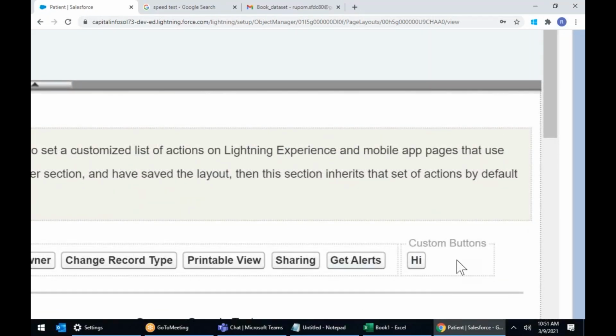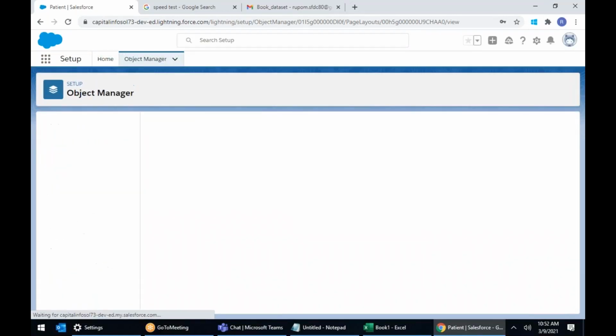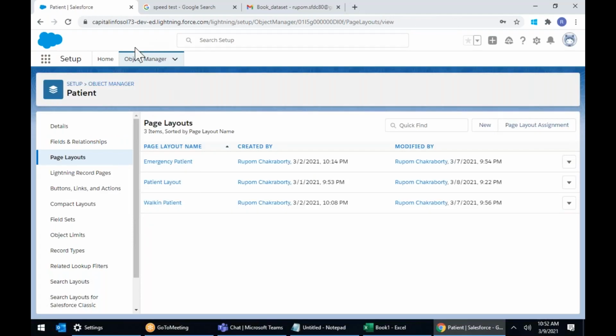All the custom buttons have a designated place. Rupam, I want it in the middle of the page. I want it after a field. Whenever you have this type of custom requirement, we go with a concept called Visualforce. There's a concept called Visualforce programming. Using programming, you can put the button anywhere you like. Currently, through admin, we have a limited designated place only. Perfect. Button is placed. Click save. Perfect. Button is created. Right click, open a new tab.